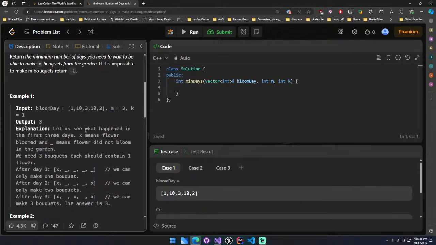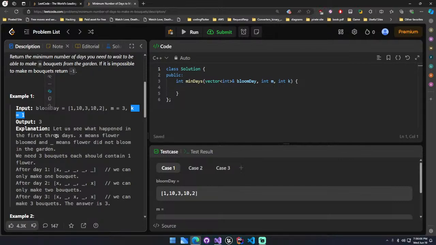What does adjacent mean? Okay. This is the number of bouquets we have to make. This is adjacent. I don't know what this means.